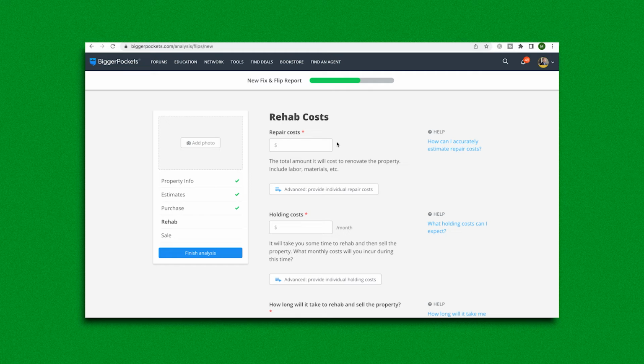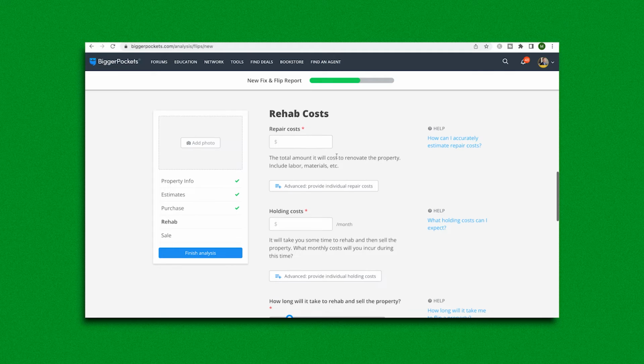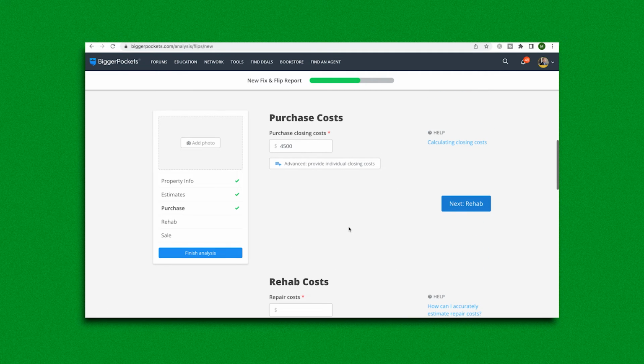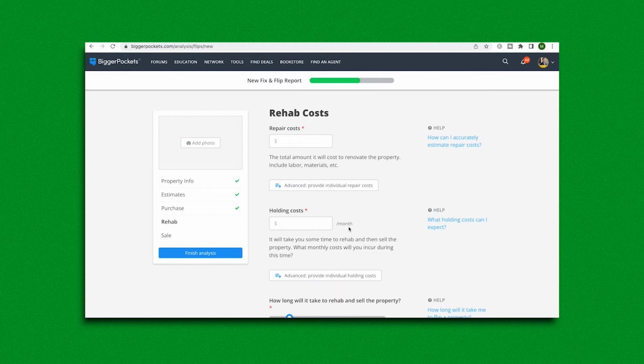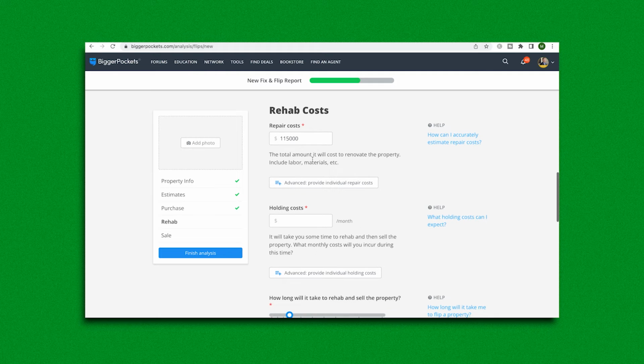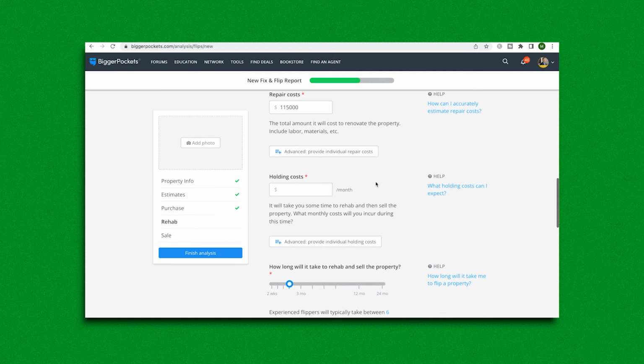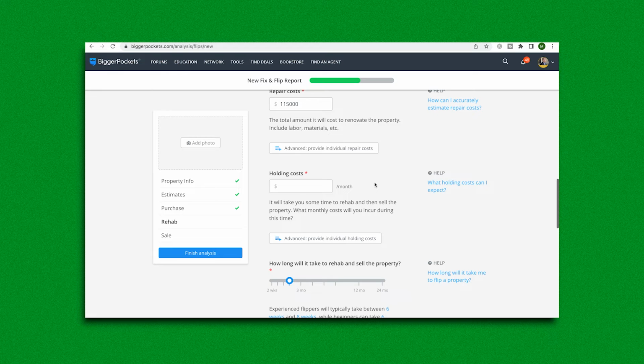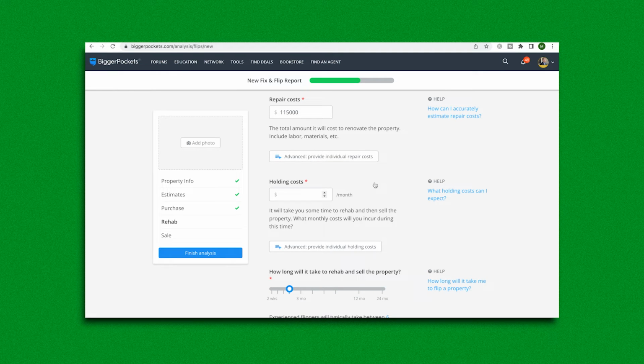Again, here it is, rehab costs, right? Repair costs. This is the big variable. This is what you're going to get from the GC that you developed a relationship with, or it's what you're going to get from the spreadsheet that you used after you walked through the property. I can tell you, you want to sell it for $450,000, you want an $80,000 profit. Hard to believe the repairs are going to be less than $115,000 or $100,000. I'll put $115,000 in there. That's a common figure I see, at least in my market. We're talking really broad strokes.